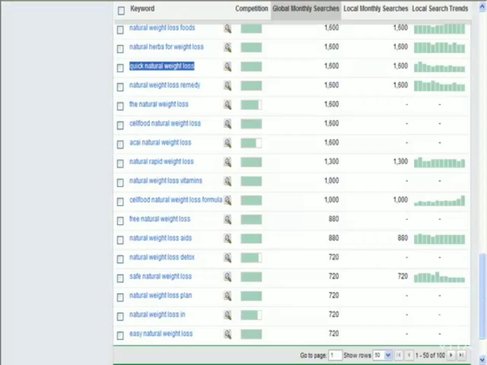Now, when it comes to using your keywords, you want to use your main keyword. So if quick natural weight loss is my main keyword, I'm going to use that, say, 70% of the time in my link wheel linking. I will pick other keywords from here, and I will use these keywords probably around 30%. The reason being is if all your link wheels are using the same keyword, then that's obviously going to give it away to Google.